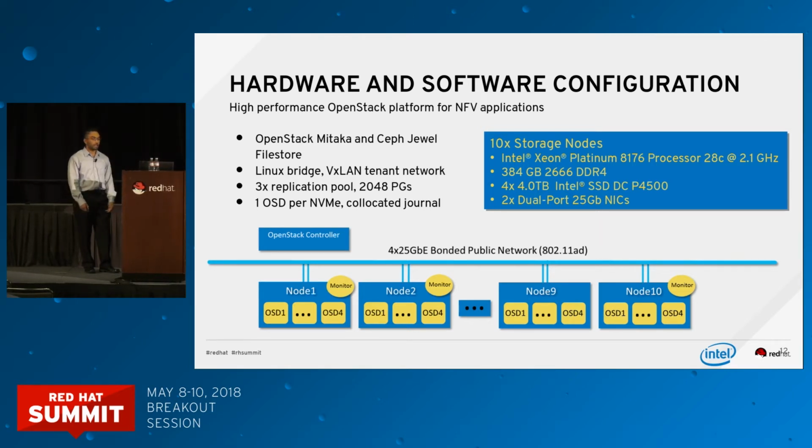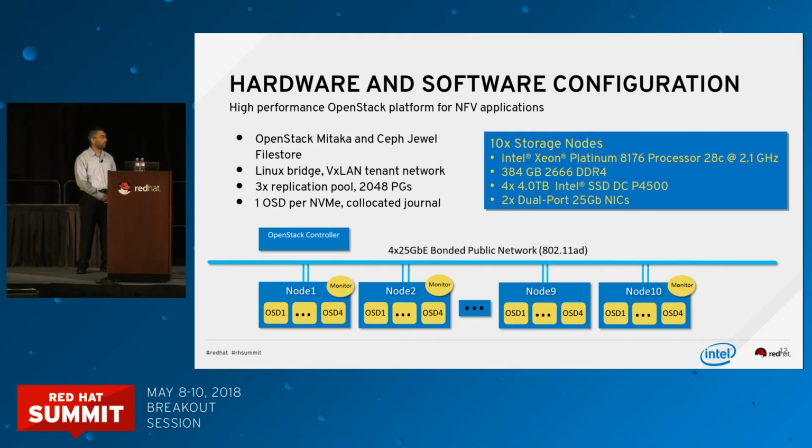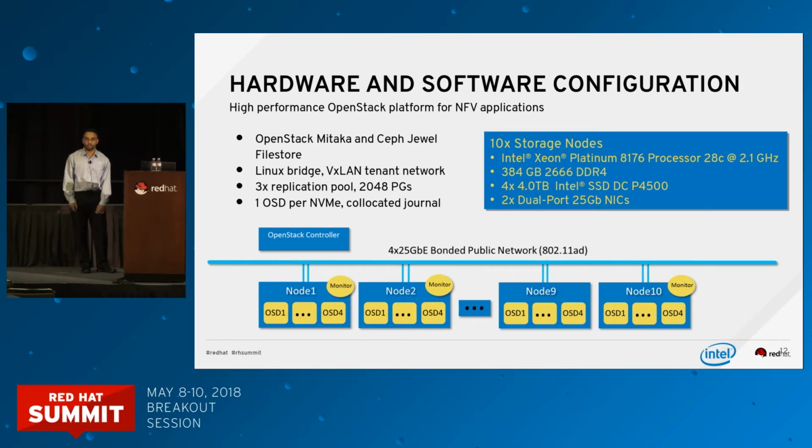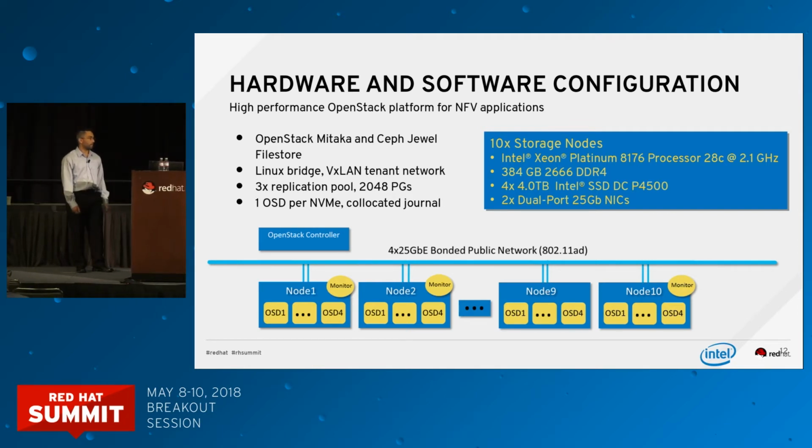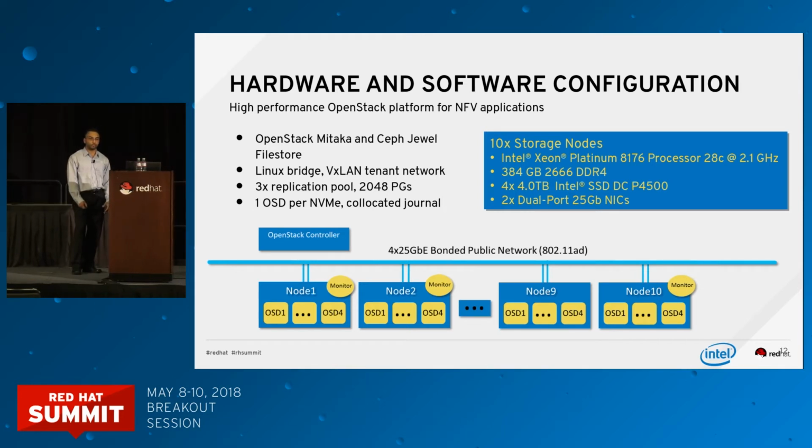So each node was the latest Intel Xeon Platinum 8176 processor. The memory for each node was provisioned pretty high because of the requirements for memory usage for each node. And then the network was 100 gig total, but we used 4 25 gig network interfaces to create both the cluster network and the public network, which is all shared, and you can see at the top there. Across the 10 nodes, we used 3 different monitors co-located onto those nodes. Just for availability, the recommendation is usually 3 monitors, but as a separate system, we used an OpenStack controller just so we can manage all the different services.